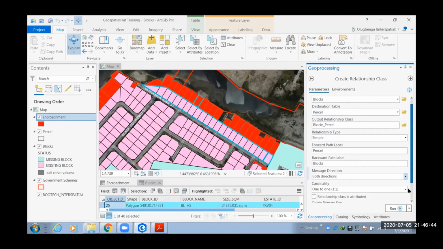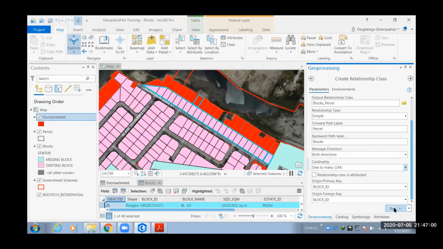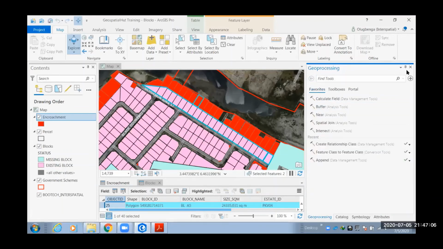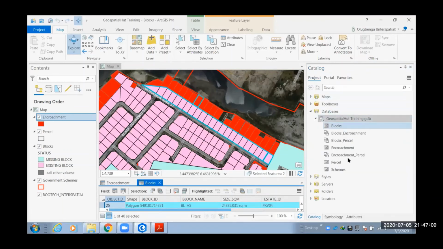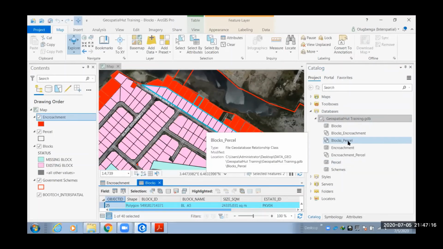Then the cardinality is one-to-many. So then the primary key for block is still block ID, which is a foreign key to our parcel. So we can run now. So now we have done that.